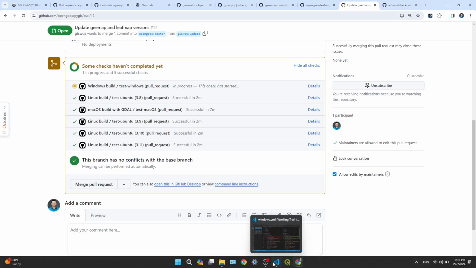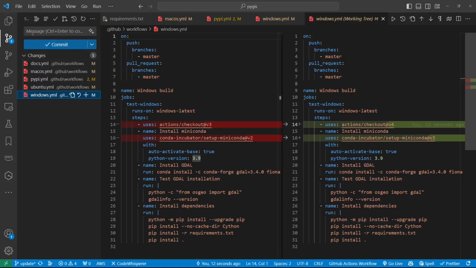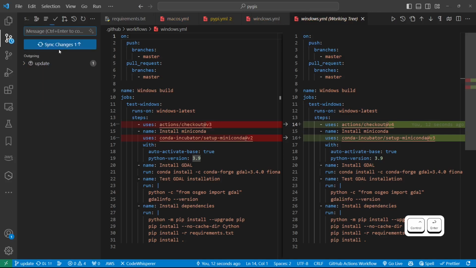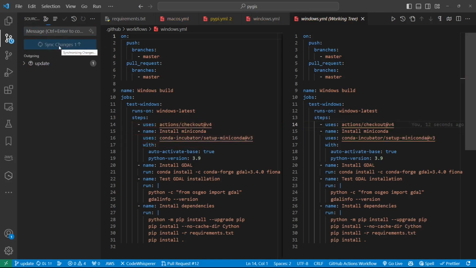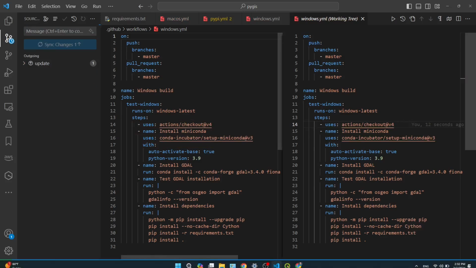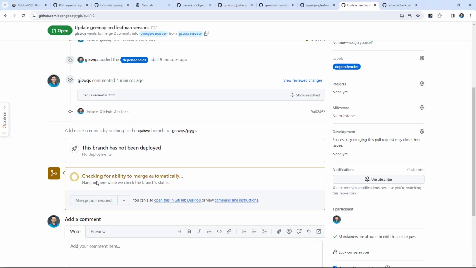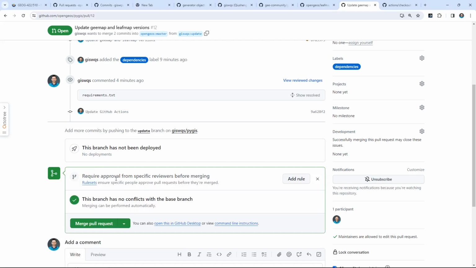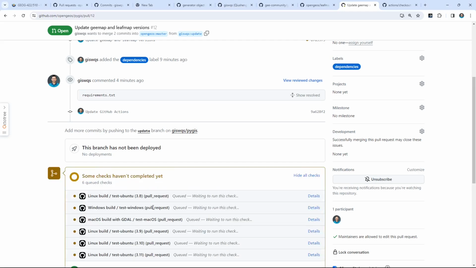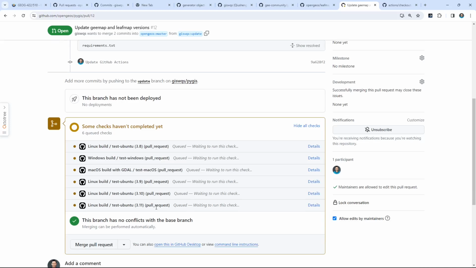So I'm going to come back to my Visual Studio Code here, and I can say update GitHub actions, okay? And pay attention, right? If I just Control Enter, then just sync changes, it's going to sync automatically to the upstream. It's pushed to your account by sync to the upstream. So it might take a couple seconds. Okay, it's done. So now come back here, right? Checking ability. So it's rechecking, and see it's going to run again. So anytime we push any changes, that automatic workflow is going to run again.